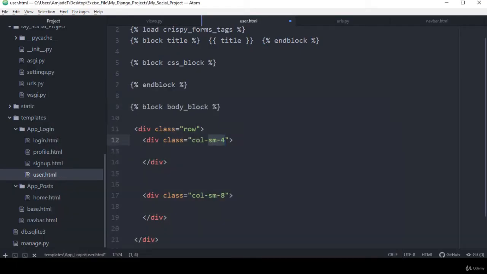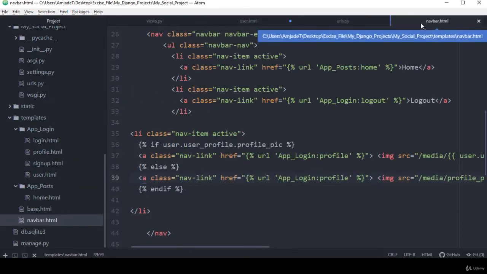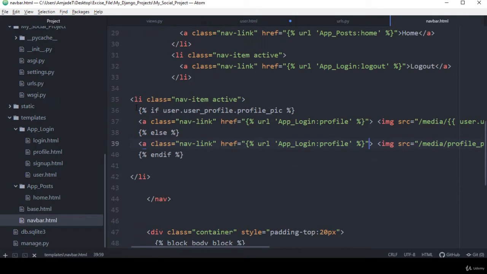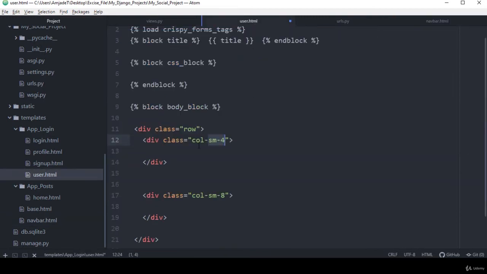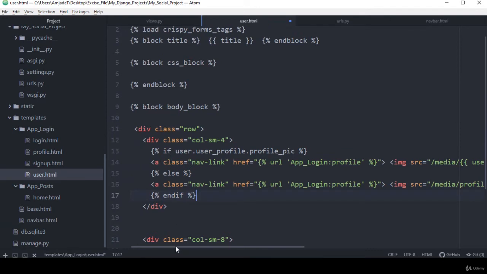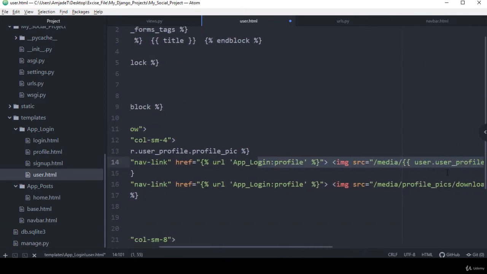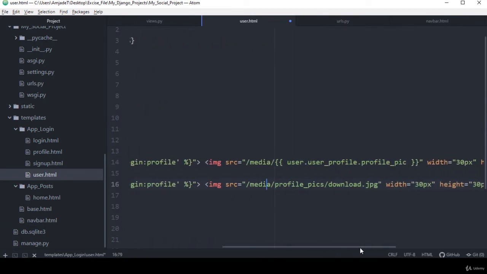So right now I want to copy it from our navbar. I copy the same condition, and here in our user, in our col-sm-4 area, I paste it. Okay friends, so if there is any image, it should display our database image, otherwise it should display our default image.